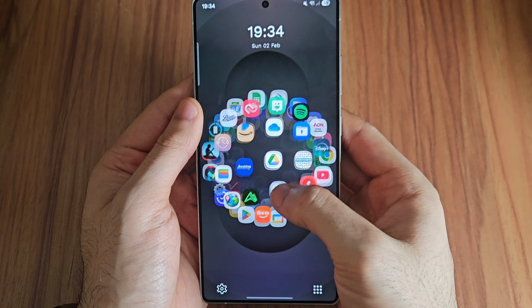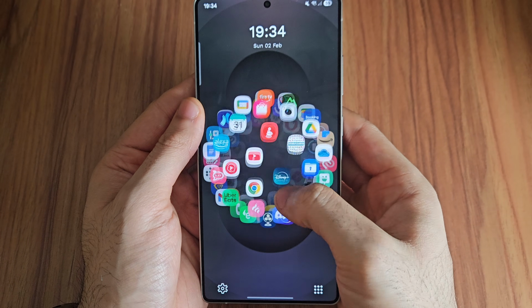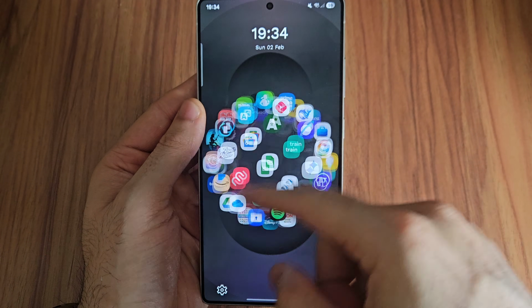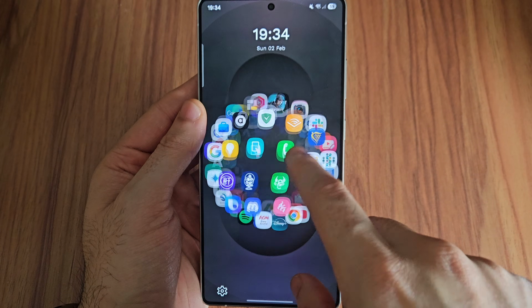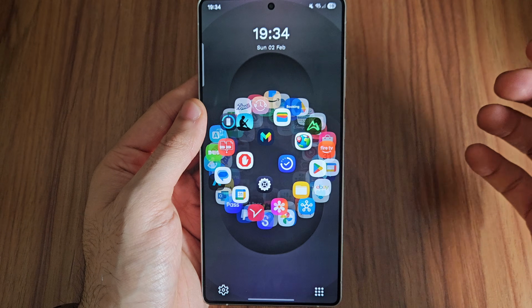We're going to go through the different features, functionalities, and config that you can change with this launcher, what kind of home screens you can have, what kind of icons, and so on. So I'm going to dive into that in a second.